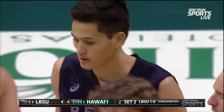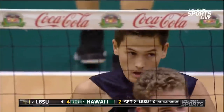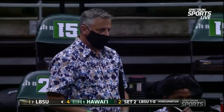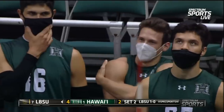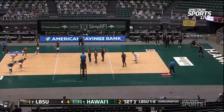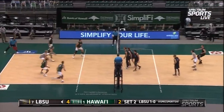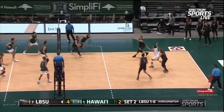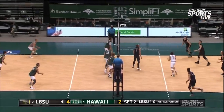And look for a little different lineup change or possibly an attack. This is where Colton Cowell would have been considered in the backcourt, and they could get themselves out of this rotation with a bit. But right now, Chaz Galloway's right front, and he's blocking that primary position. Cool. Got a piece of the tape on that serve. High ball goes outside. Here's Rado. And again, the block getting a good chunk of the Hawaii swings.